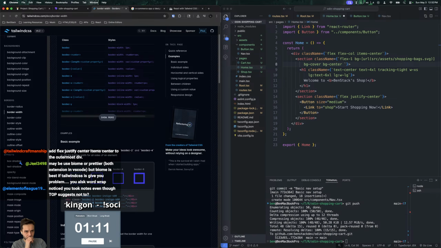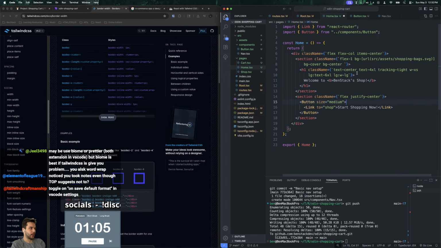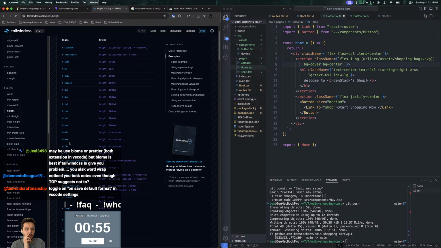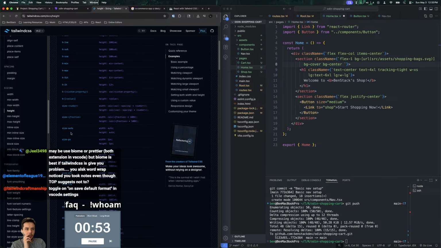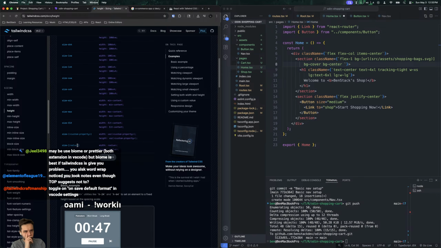Okay. I need to make some sort of height on this, right? I could do like a height contain or something, like a fill maybe. Full? No. Height, size, pixels. Size fit maybe?